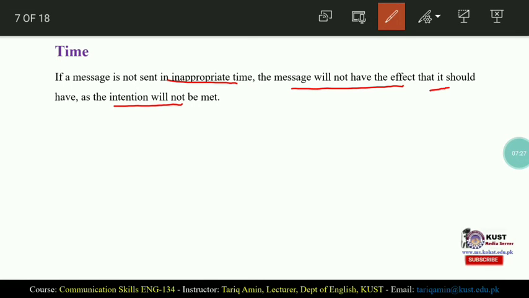If you send a message, for example, to your friend who works in the morning shift, and you send him the message at night because you work the evening shift, there is a difference in your timing, a difference in your duty time. You send your message to your friend, your co-worker, your colleague. He will receive your message after 8 hours, after 10 hours. So this will lead to wastage of time, and this message would not be that effective. It would not be able to achieve that effect.